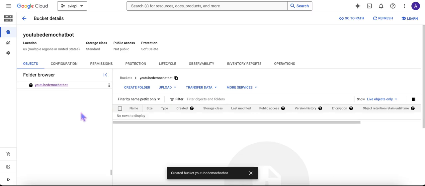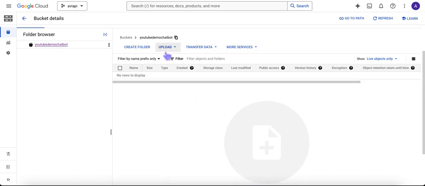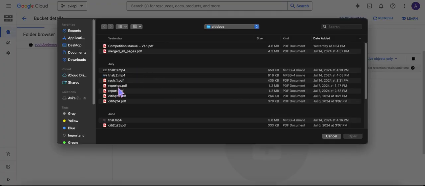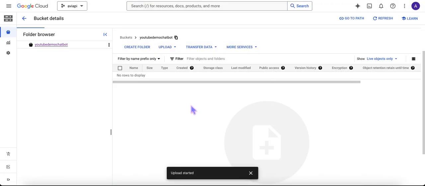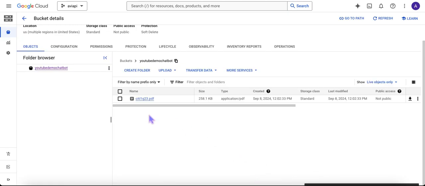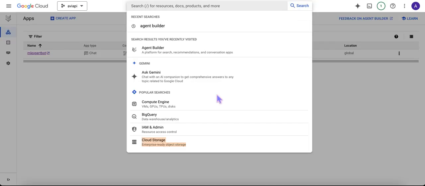And now, in this new folder that I created, the bucket, we're going to upload a document that we want to train on. I'm just going to randomly take one of the articles here. So I uploaded this PDF file. Basically, it's a publicly available document. It's a quarterly earnings call script from Citibank. So there you go. We created a folder and uploaded a file into it.